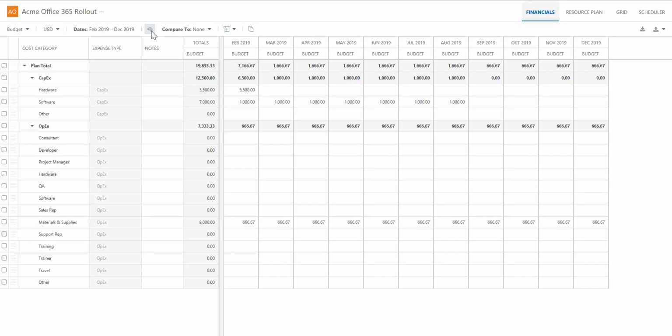To track multiple rows for the same cost category, use the Add Detail feature. Select the menu icon for a row, then add detail. Enter the costs on the child row. The cost category row becomes a summary level row.